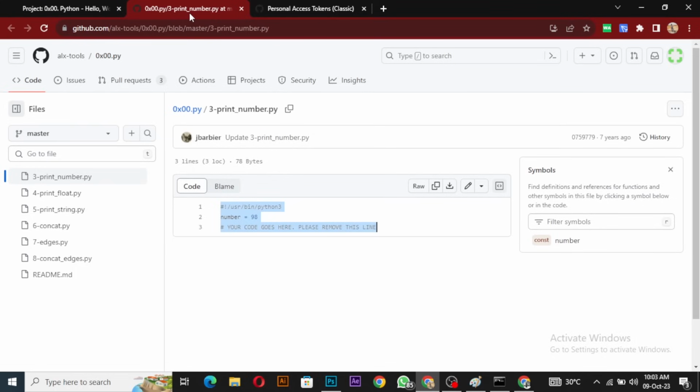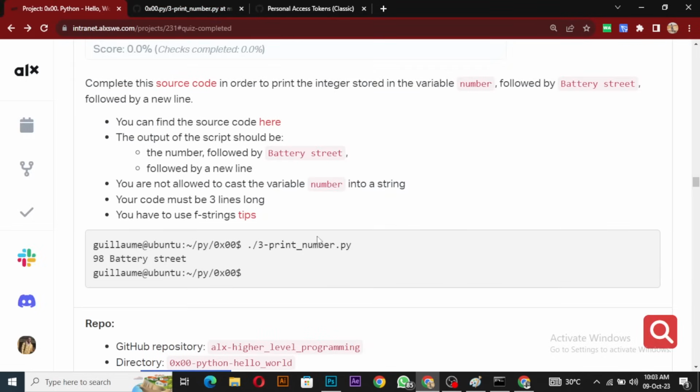To use fast string method, what we'll do is we are still printing. So print, open our brackets, you can use single quotes, and then we want to print out 98. For fast string method, we put F, standing that is fast string method I want to use. Fast string method has much more speed.